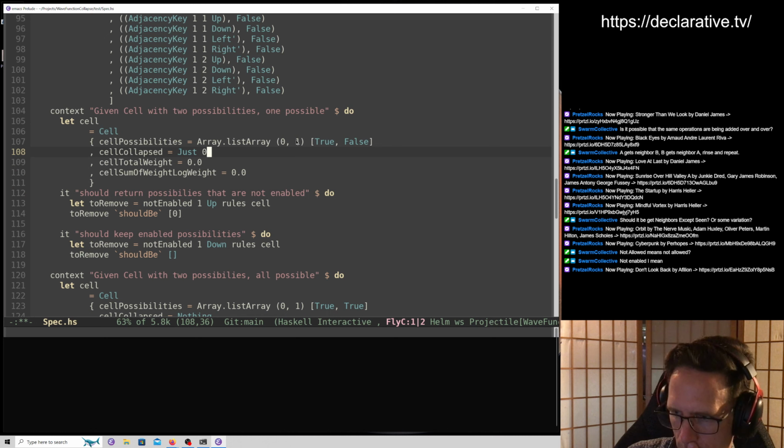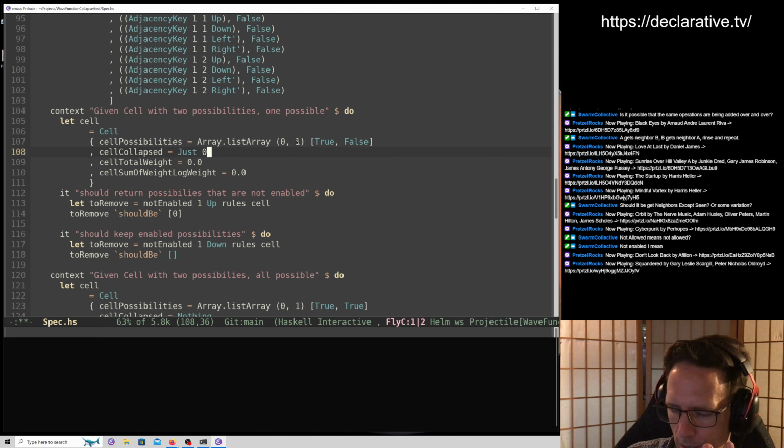Now, maybe it might help if we define what enabled means a little bit more precisely here. A rule should be enabled if, or a possibility should be enabled if there is a rule that allows it to overlap with our target value possibility. And not is just the not of that.